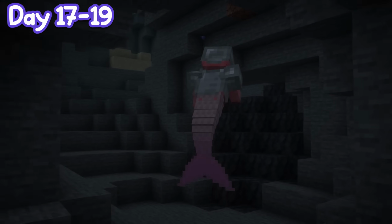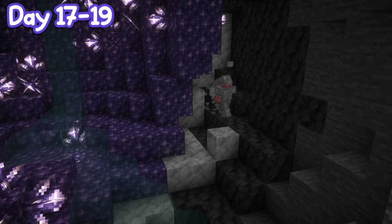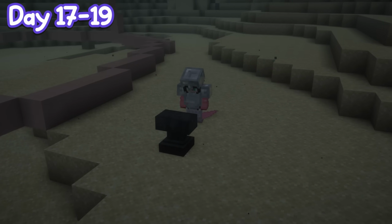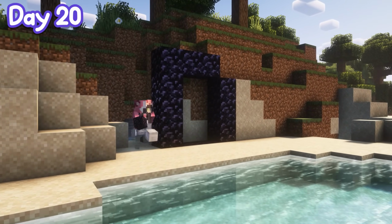But while I was swimming around for diamonds, I found some geodes, and so I stole some more calcite as well, since I decided to use it in the shell. Once I had enough diamonds for 2 pickaxes, I headed back home and slammed my Silk Touch book onto one of them. I'm not gonna go crazy and decorate the entire nether portal or anything, we literally just need quartz.